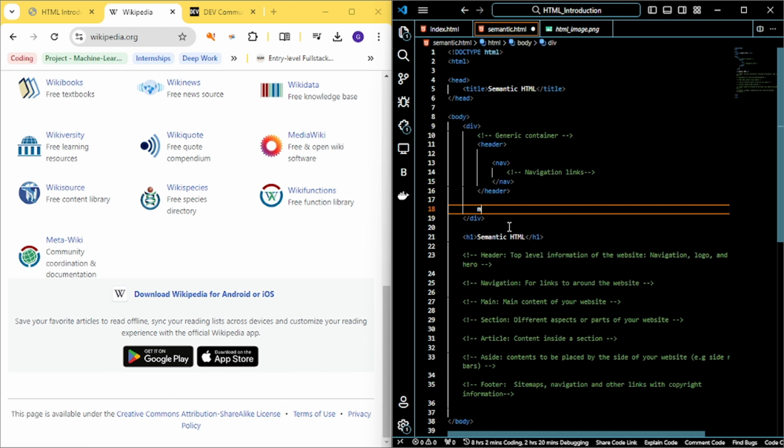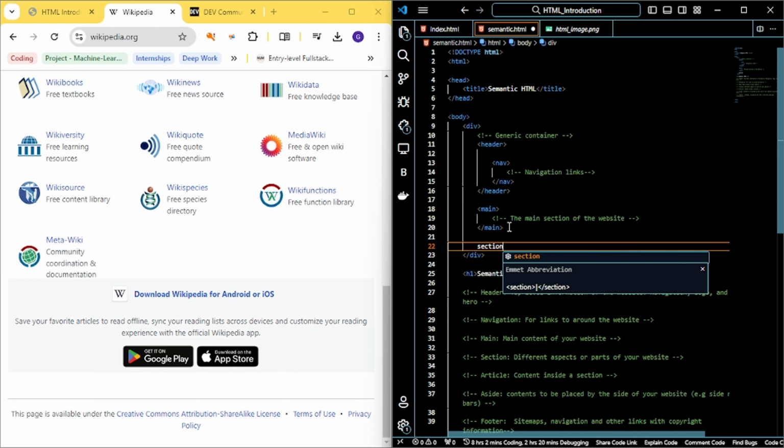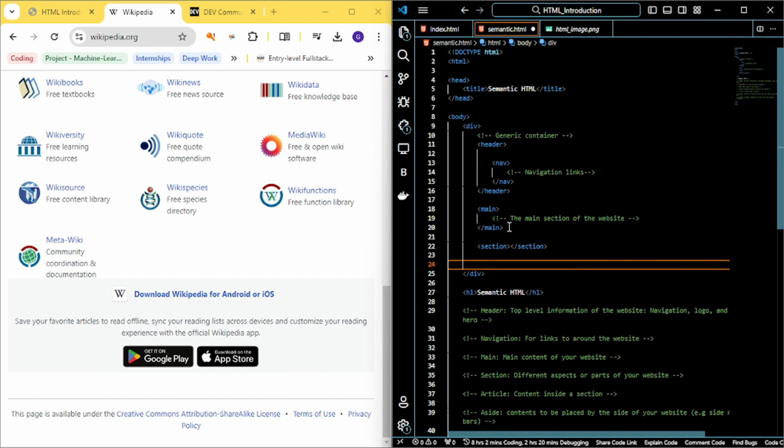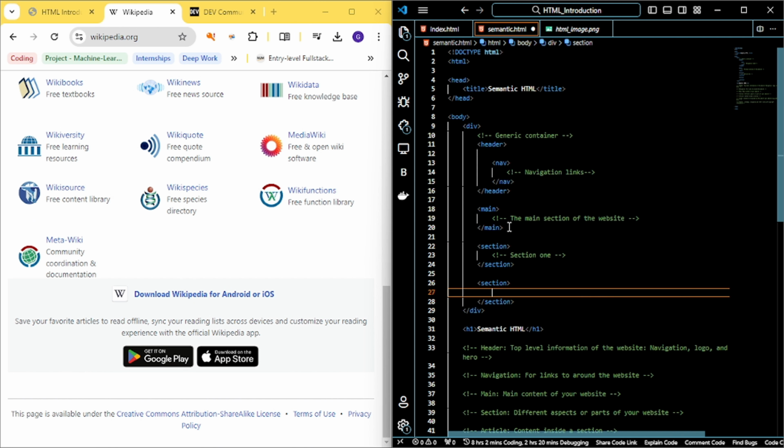So now after this, we create what we have as the main section of the website. So things such as features, blog posts, and all those things can be inside the main part of the website. And then we can have different sections. So we're just going to have 2 sections, and then we can call this section 1 for now, because we don't know what we want to create yet.